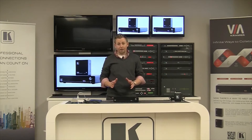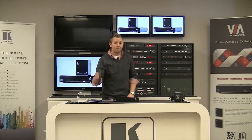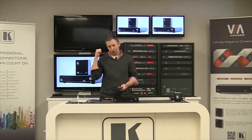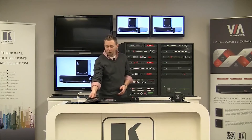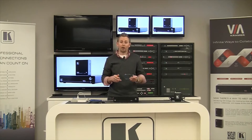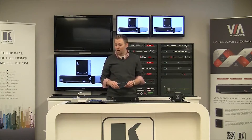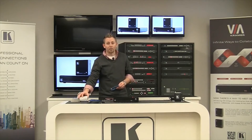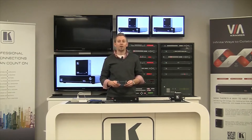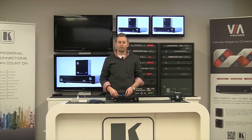A few more things you're also going to need for this setup process. You're going to need an HDMI cable that's going to connect your Via Collage to the display. You're also going to need a display and a network cable, and to that point, you're also going to need some type of network. This can be your home network, or for today's demonstration we're just going to be using an Apple Airport Express to set up our own little standalone network. Make sure that if you're going to be putting this on your home network, you talk to your network administrator and get the necessary things required for putting this product on the network.